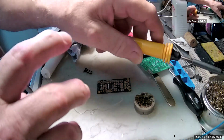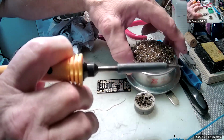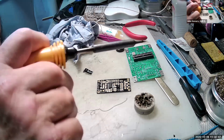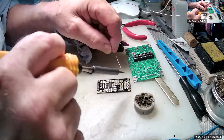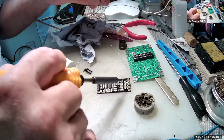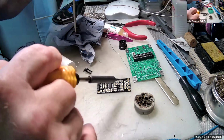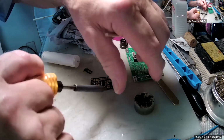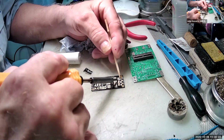And then I take the surplus off with the scourer pad or whatever it's called. So I need to have a nice clean iron at the end, which I have. And then what I'm doing now is getting the solder onto this pad here. Now, as you can see, that isn't in the right place. The solder is on the item, but the item is not in the right place. I'll just heat the solder up.